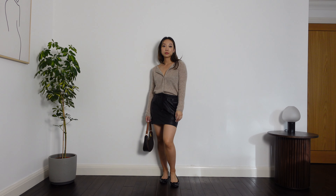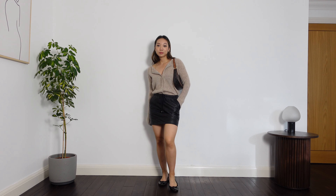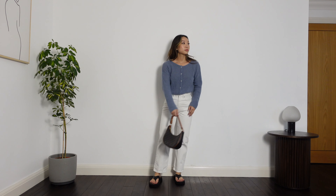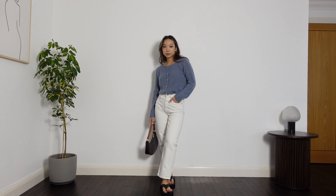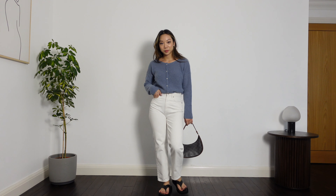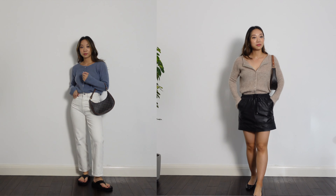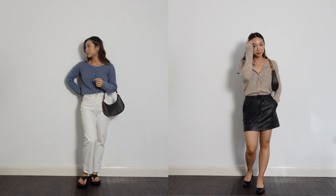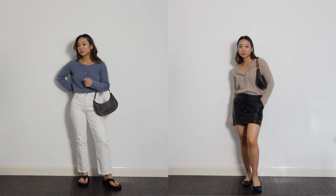Slightly thinner knit cardigans are also a great piece — you can wear something underneath and keep the cardigan open, or button it all the way up and wear it as a top, which is one of my favourite ways. I always bring out my favourite cardigans from Sezane at this time of year; I have them in two colours and they have many more on the website. Mixing fabrics like knitwear and leather, or knitwear and denim, is another great way to add texture and dimension to your outfits and create more interesting silhouettes.